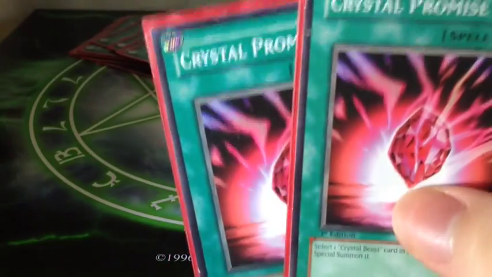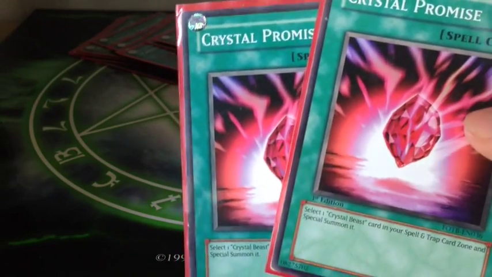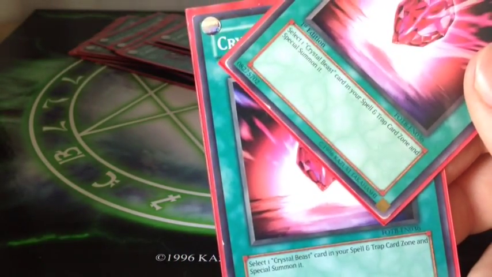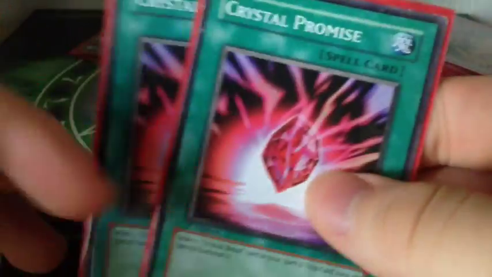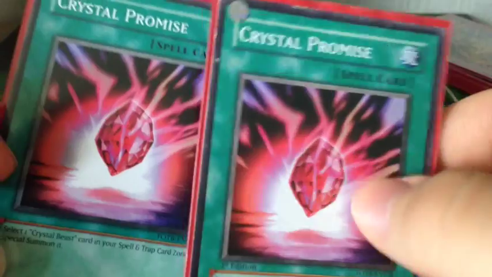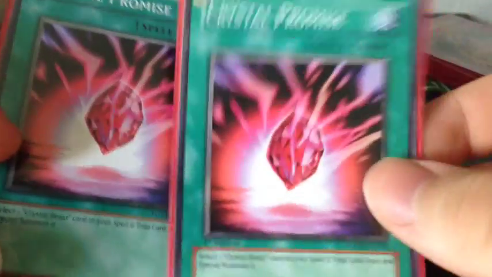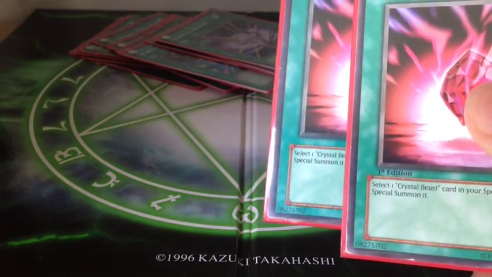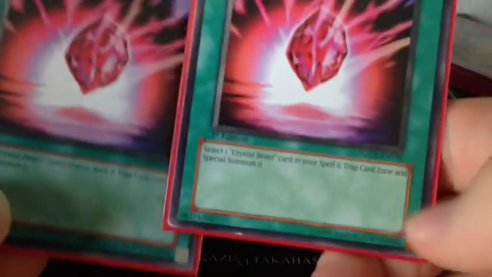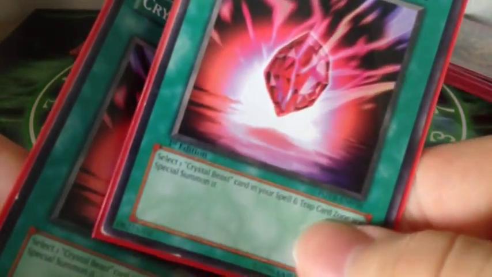Yeah, 2 Crystal Promise. This is brilliant using with Ruby Carbuncle, because you can special summon her from your spell and trap card zone. It sort of gives you a hint of which one to special summon, Ruby, because when Ruby's special summoned, everything else gets special summoned as well, so yeah, pretty good. And as everybody's noticed, they're both from Force of the Breaker. Only one's first edition, that one isn't.